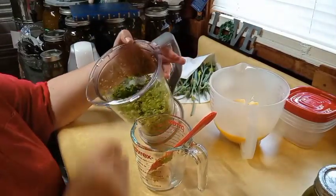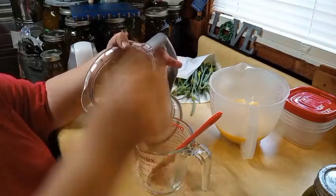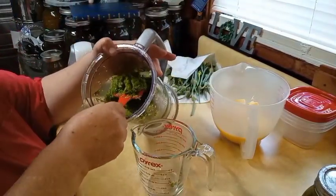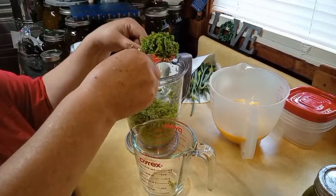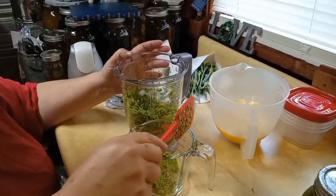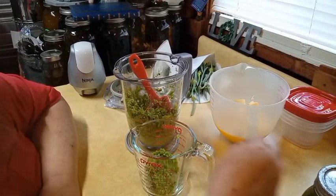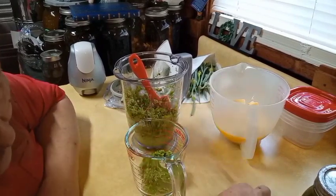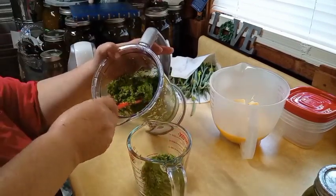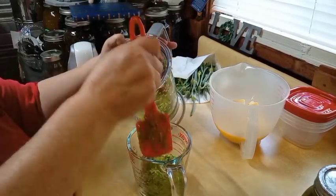So, I see a few big pieces. That's okay. I'll take the bigger pieces out, and they can go in there. Or vinegar. And it won't hurt a thing, and I'm not gonna waste any of it, because this is a once a year gift. And I'm hoping next year to have even more planted.